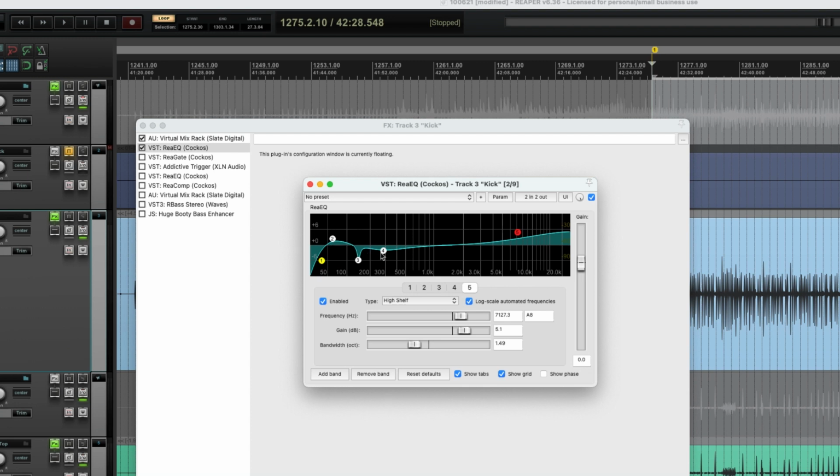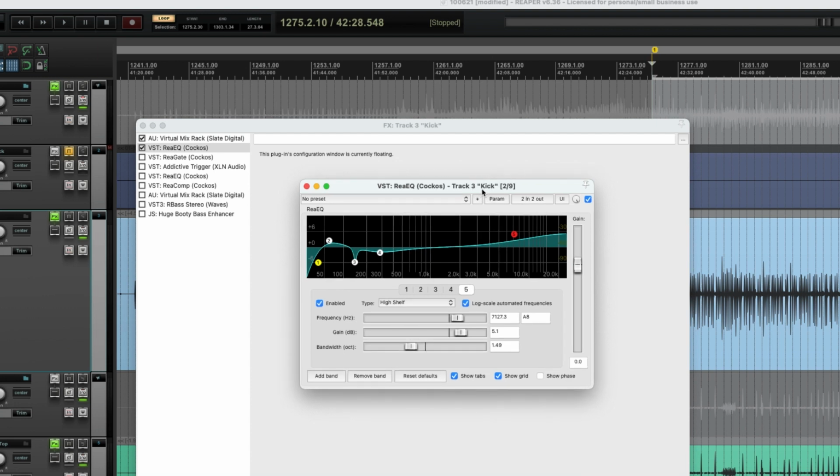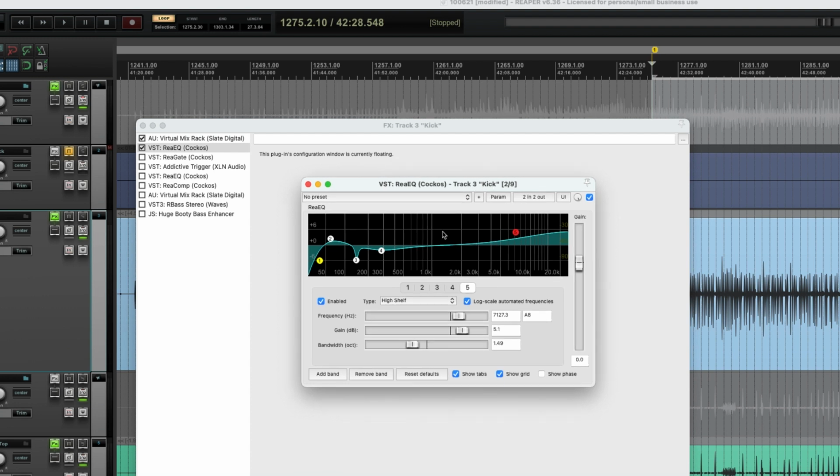These are the spaces that I encourage you to begin to play with and learn what these frequency ranges are doing to your instrument. If you start with a great source, it's really quick and easy to get a good kick drum sound. I would start in the same general area, even if I were doing live sound. But this is great for recording as well. It's a good place to start.